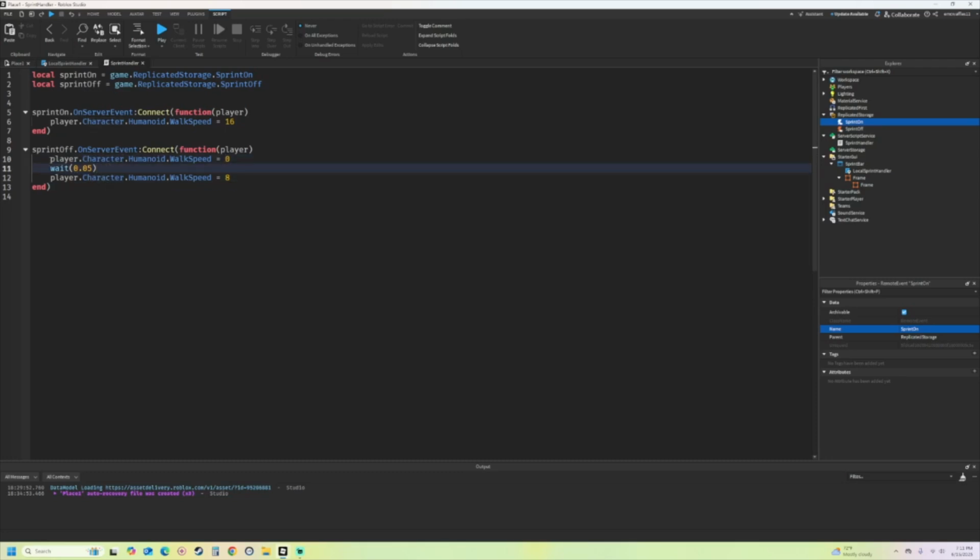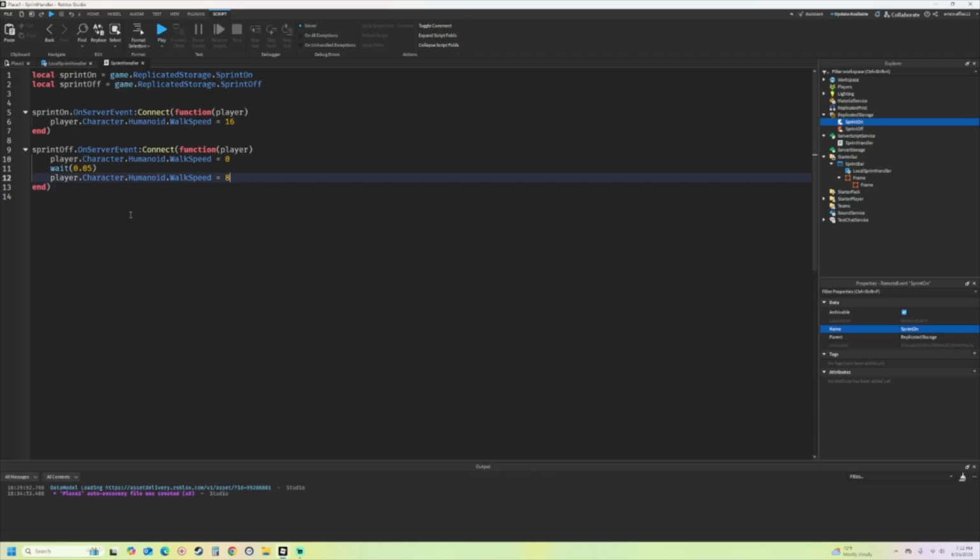Well, when you stop sprinting, the problem is that the player will keep running the same speed when you change the walk speed. So if you set the walk speed to 0, it will stop the player, and you just wait a really small amount of time, and then you set it back to normal.